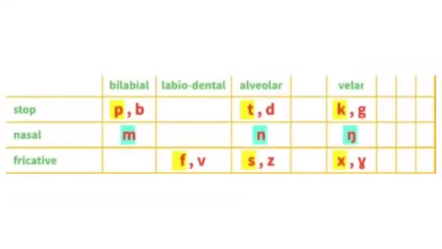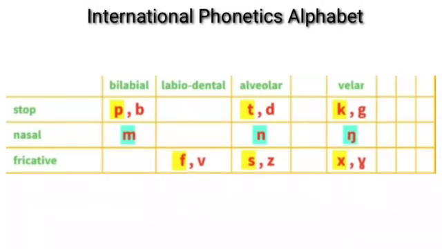To make it easier for us to remember all of the consonants, we can look at this table. The first symbol is always voiceless, and where there is only one symbol by itself, it is always voiced. This chart is called the International Phonetic Alphabet, also known as the IPA. IPA is symbols used by linguists to represent all of the sounds that are relevant for spoken language. This was created in the late 1800s by a group of linguists. The phoneticians who started the IPA were mostly from England and France.